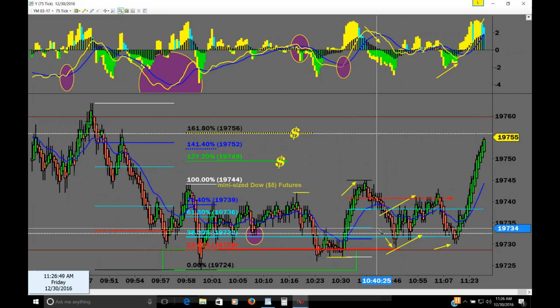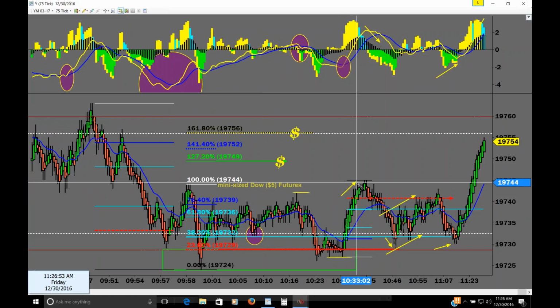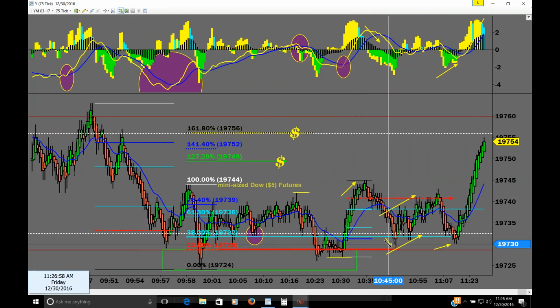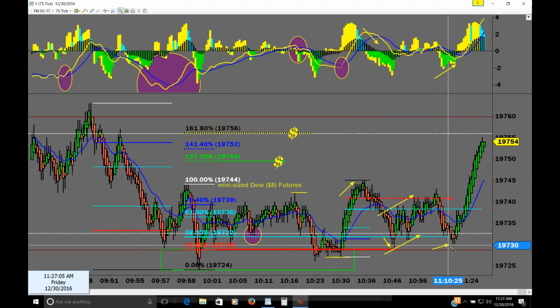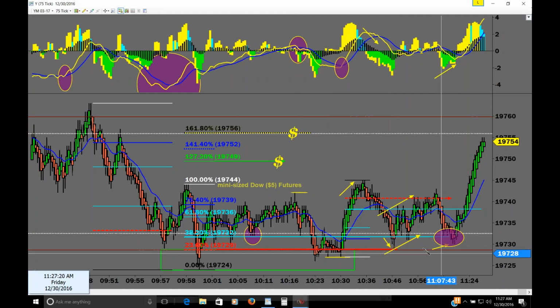As we had mentioned in our room, that we had a series of higher highs right here. That one that took out the 44, it came up to 45, and then we got this here higher low right back at start, 729 area. And then it retested this one here at the 32. We were looking for, whoops, sorry, I thought I had an ellipse. Let's grab an ellipse, and then it retested this one at our 32, causing gap support. So gap support keeps us in the trade to the long side.